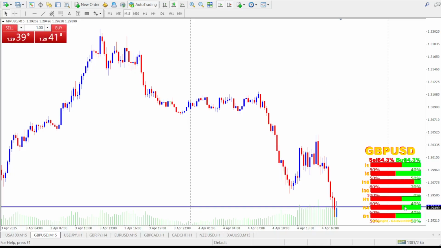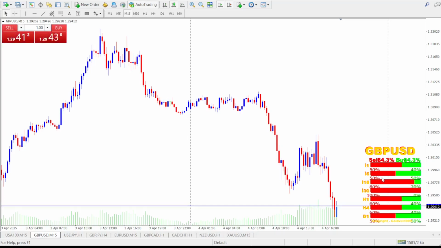As you can see, it displays a percentage bar on the right hand side of your chart. This bar shows the strength of the current candle and is divided into green and red sections. Green means the market is bullish with a strong upward movement. Red means the market is bearish, indicating downward pressure. The higher the green percentage, the more bullish the market's momentum. Similarly, the higher the red percentage, the stronger the bearish momentum.